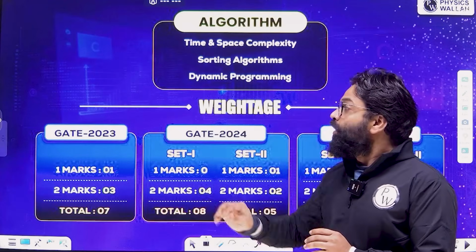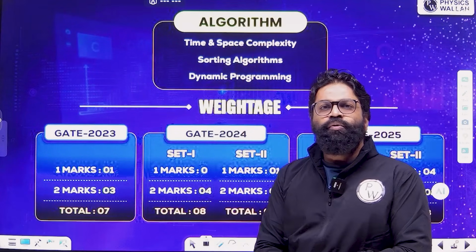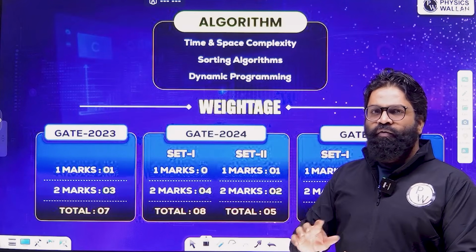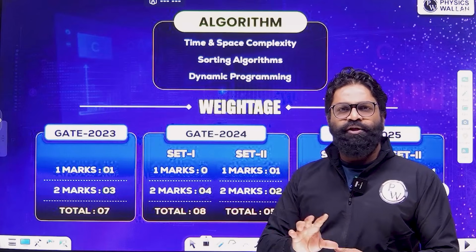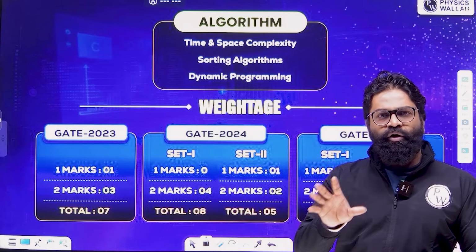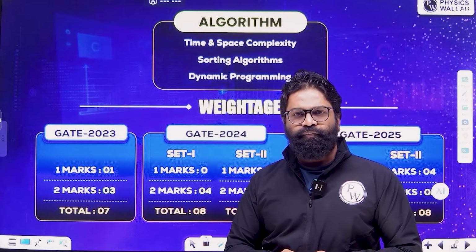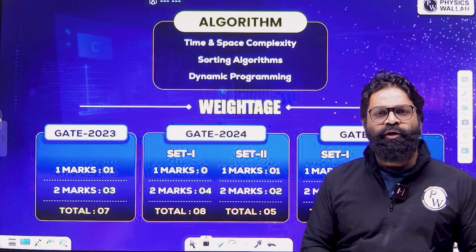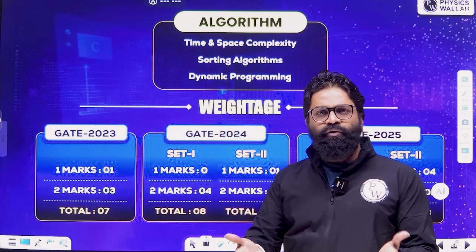So what you can do with respect to time and space complexity and sorting algorithms, you can use whatever AI tool you are using nowadays. Just give a prompt such that all the sorting algorithms, from the GATE point of view, are drawn in a chart with respect to average case, best case and worst case. The AI tool will give you one particular chart. Try to recheck with 1 or 2 AI tools and then you can utilize it.